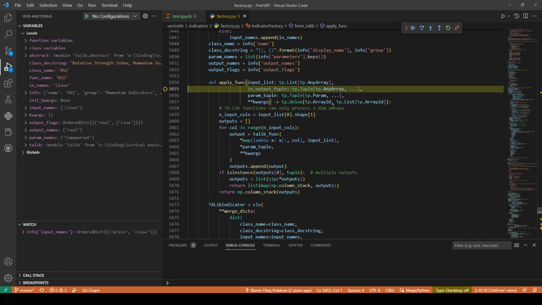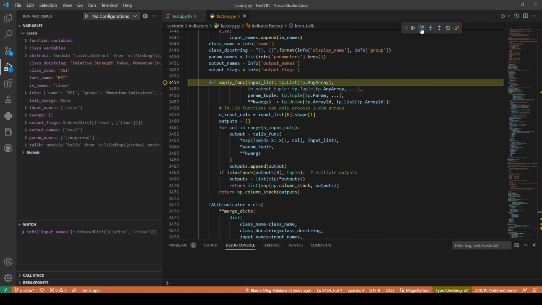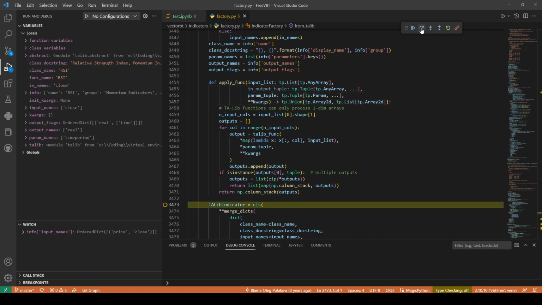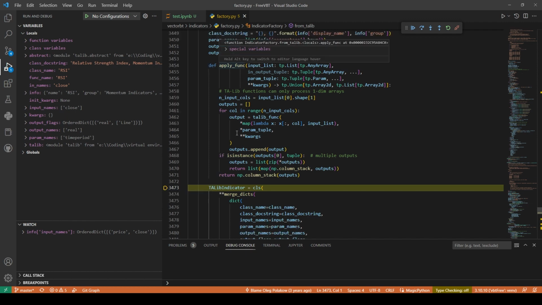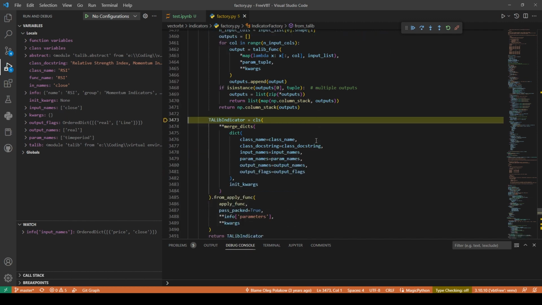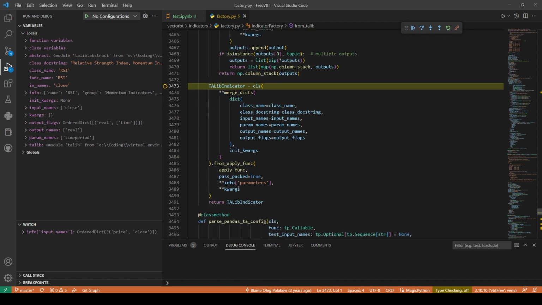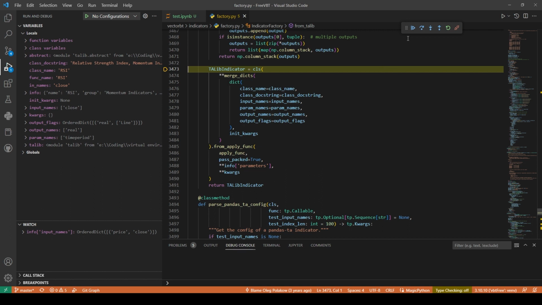Talib functions can only process one. Okay, so we didn't actually do it because it wasn't called. So talib indicator equals class merge dictionary class name dot from apply func. Return talib indicator.